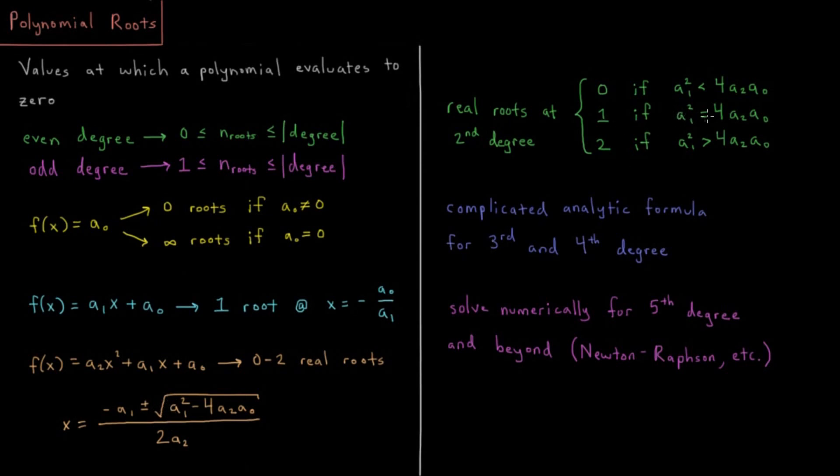If they are equal to one another, then this minus this is 0, and this is just a plus or minus 0 here, and we get one real root. And in the other case, where the first term is bigger than the second term, this number is going to be positive, and the plus or minus gives you two real roots.